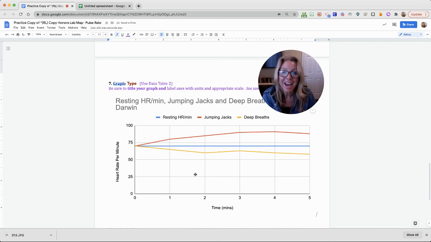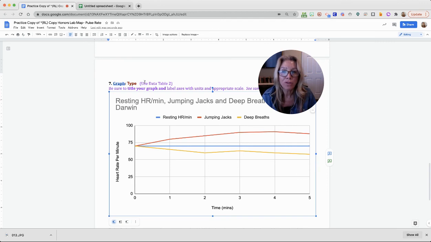Okay, just like that. And if you don't like it, go back to it and adjust it a little bit more. Don't forget, you're going to remove all the purple prompts that I put in there after you do that, right? You're going to remove all the purple prompts that I gave you when you do your lab.